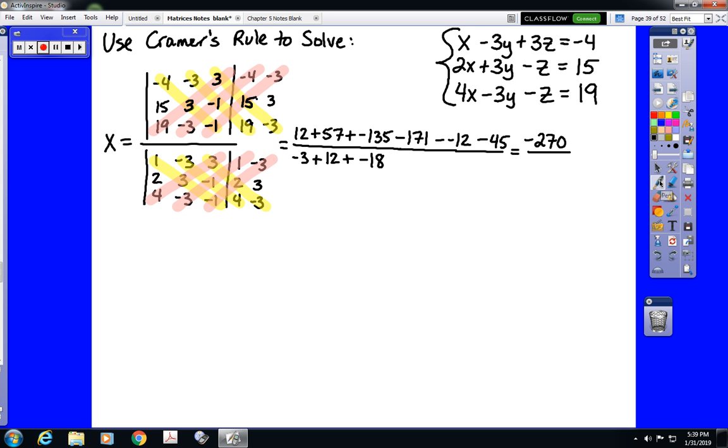So again, some of those get a little obscured. That's a 3, that's a 3, that's a negative 1, that's a 1, that's a 2. Okay. 4 times 3 times 3 would be minus 36. Negative 3 times negative 1 times 1 is minus 3. Negative 1 times 2 times negative 3 is minus 6. Plug that into the calculator to see what we've got.